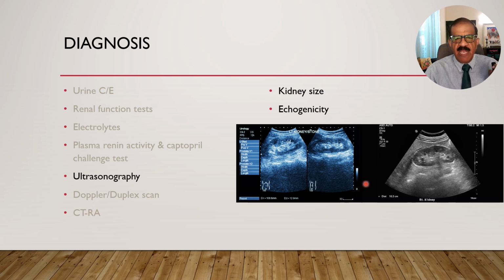One interesting finding is if one kidney is significantly smaller than the other. Why do I say significantly? Because there may be some variation in kidney size in normal healthy people. So if one kidney is significantly smaller than the other, but otherwise kidney structure looks normal on ultrasound, then you should suspect renal artery stenosis, especially fibromuscular dysplasia. Then further investigation should be done to rule out that possibility. There may be a renal hypogenesis or agenesis also. In that also one kidney may be small or may not be visible at all.